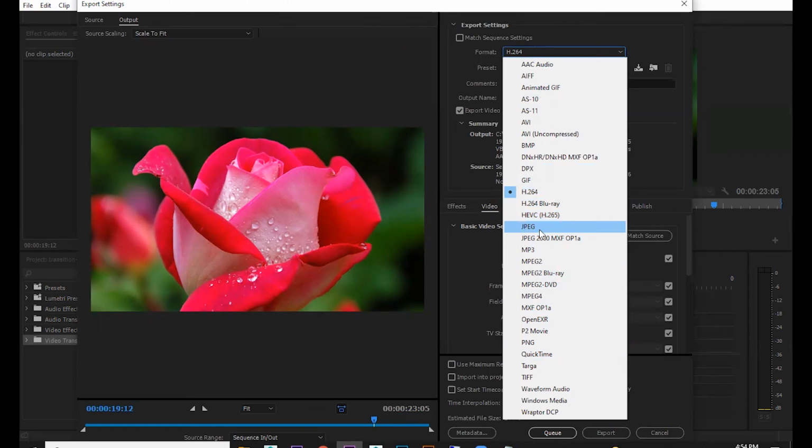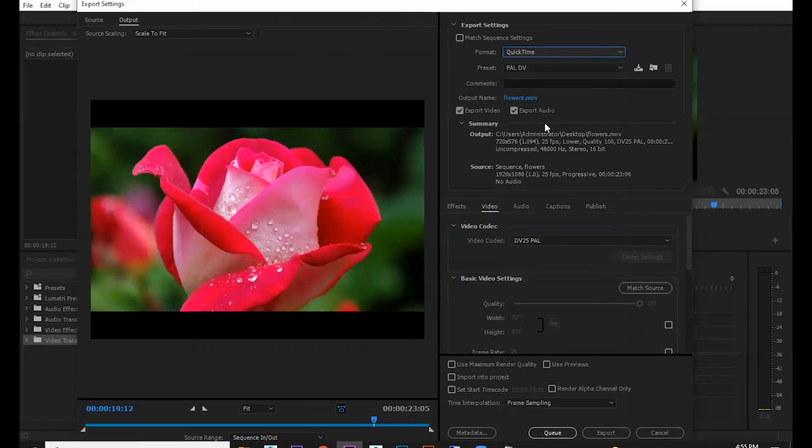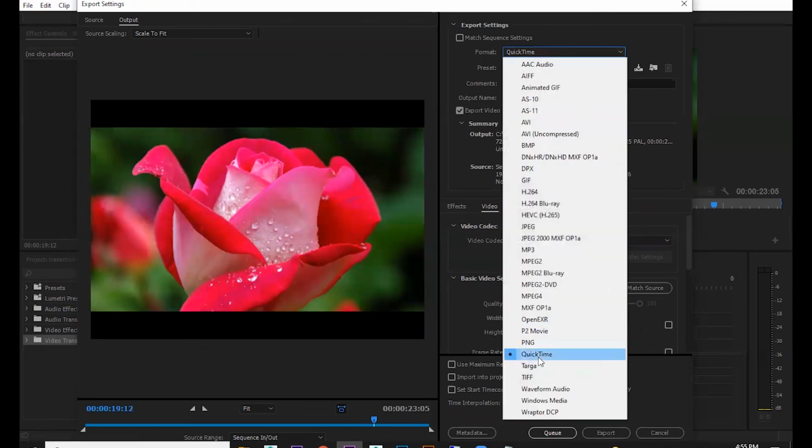We don't need it now for time being. We use it for animation. When we are importing from 3D software like 3ds Max and all, we will be exporting like sequences, maybe JPEG sequences, Targa sequences and all. So that time, sometimes small elements we need to export as sequences. So even you can use for that. And if you want only audio, MP3 will be exporting. Only PNG sequences without background. QuickTime, we are using for MOV. If you need MOV extension, we'll be choosing MOV from here.